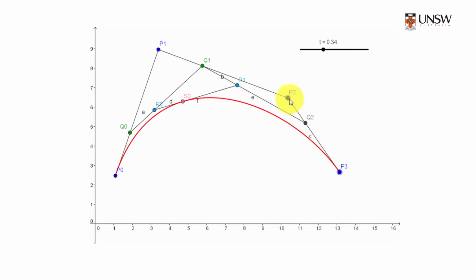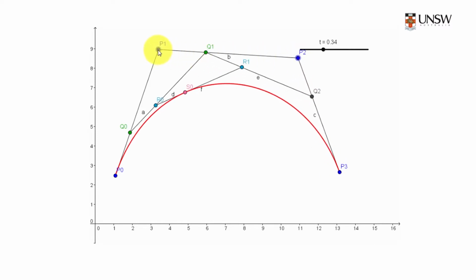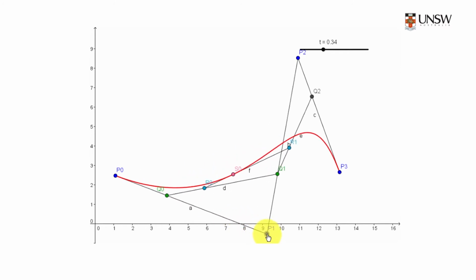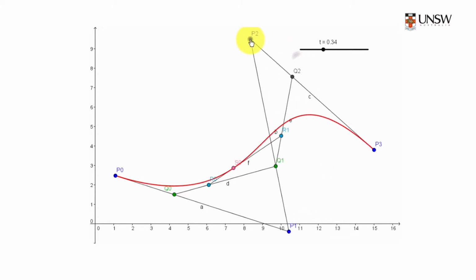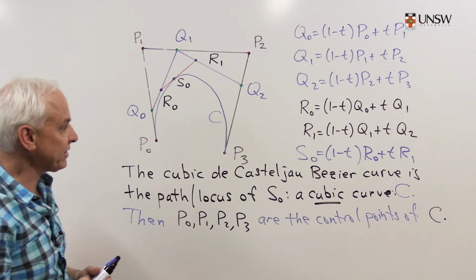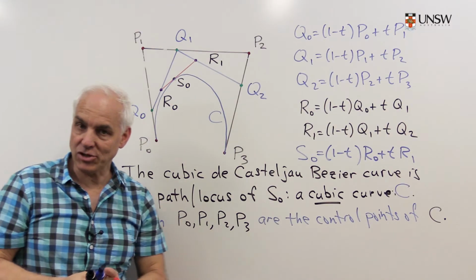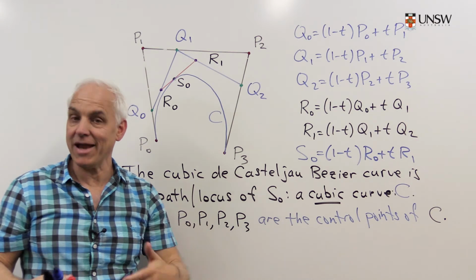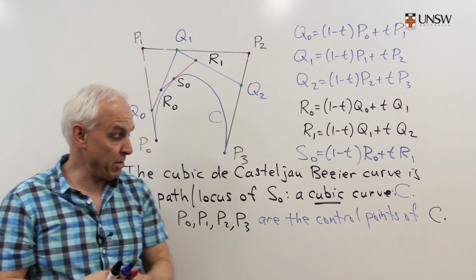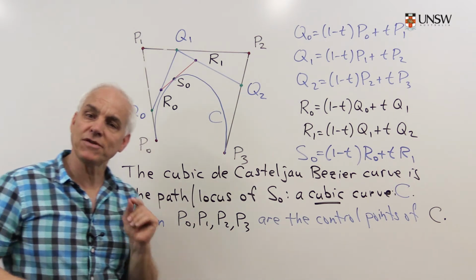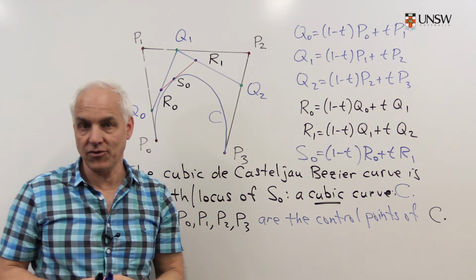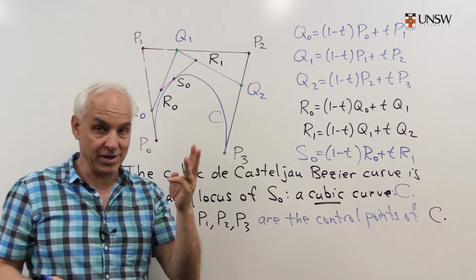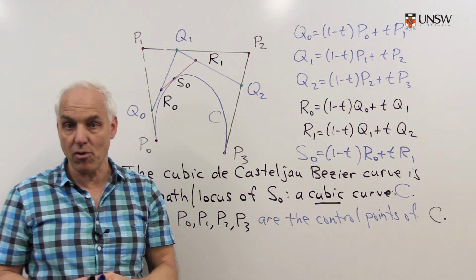And so they're a little bit more indirectly controlling the curve, but nevertheless, it's not too hard to maneuver those points around, and then the curve will move around, and with a bit of experience, you can make this cubic go where you want it to go. So in practice, you could go to higher dimensions. You could add more control points and get higher degree de Casteljau Bezier curves. But in fact, in practice, most of the time, quadratic and cubic ones are the ones that are mainly used, because they're simple to operate, you only need 3 or possibly 4 control points.